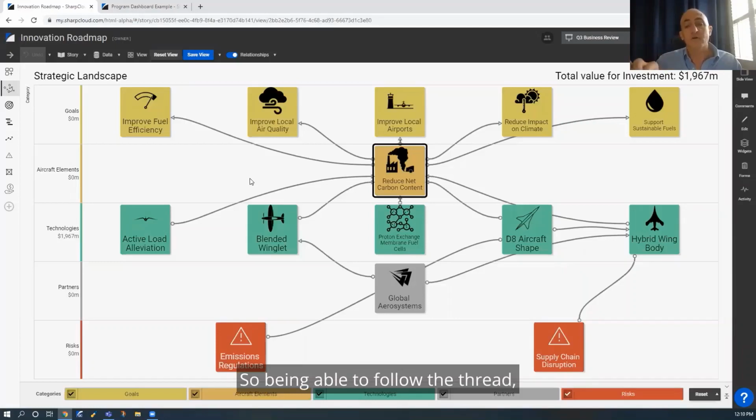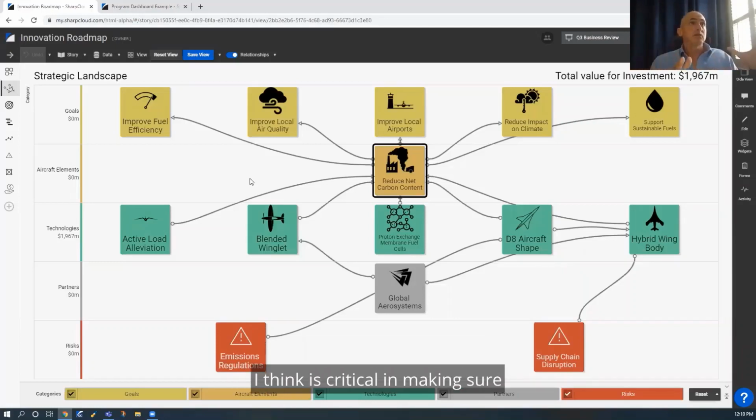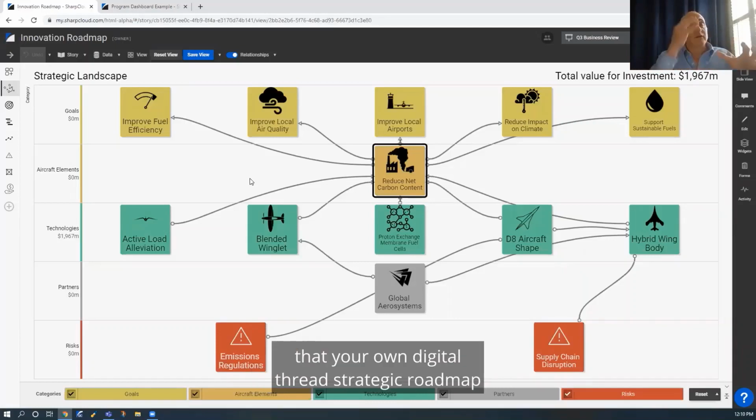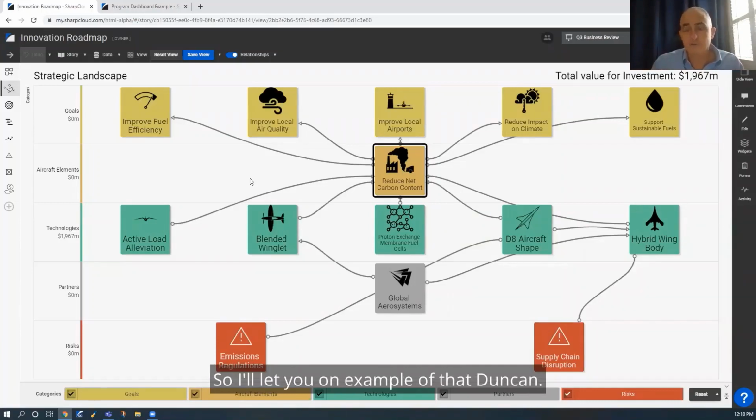So being able to follow the thread, which is what Duncan is going to show you right now, I think is critical in making sure that your own digital thread strategic roadmap gives you the visibility across all these different influences. So let's show an example of that, Duncan.